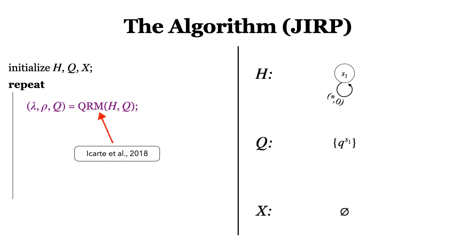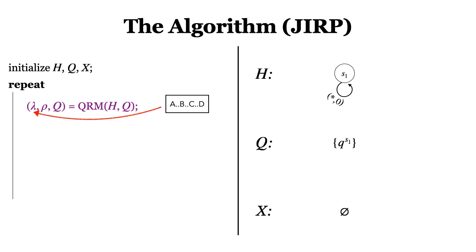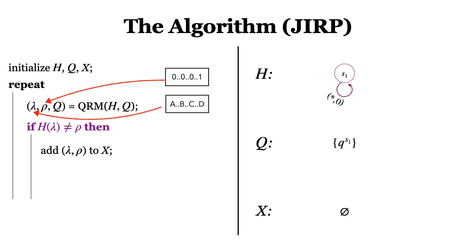During the episode, the Q functions are updated as usual in Q-learning. Additional output is the agent's experience: the propositions it has seen, as an example, let's consider A, B, C, D, and the rewards it obtained. In our example, a reward of 1 upon visiting D and 0 otherwise. Then we check whether our hypothesis reward machine H matches the experience, that is, whether upon seeing A, B, C, D, it outputs rewards 0, 0, 0, 1.